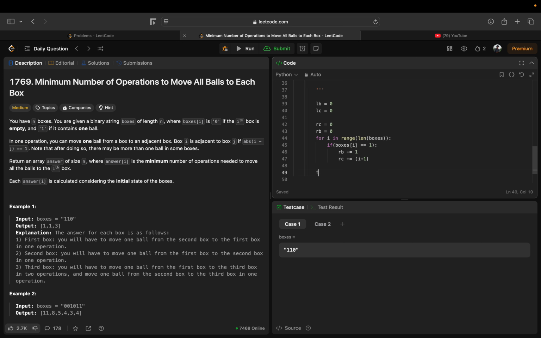Now again I'm going to iterate in this. Answer equals to 0 into the length of boxes, right?